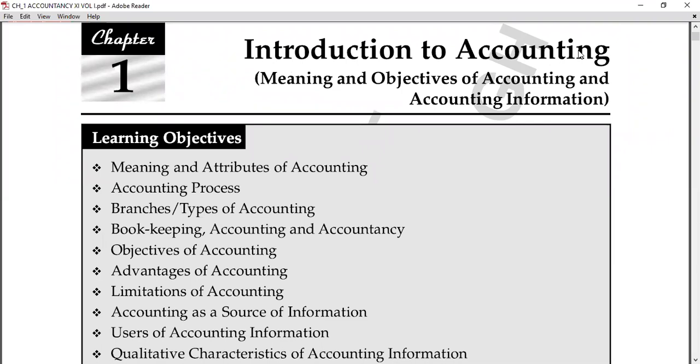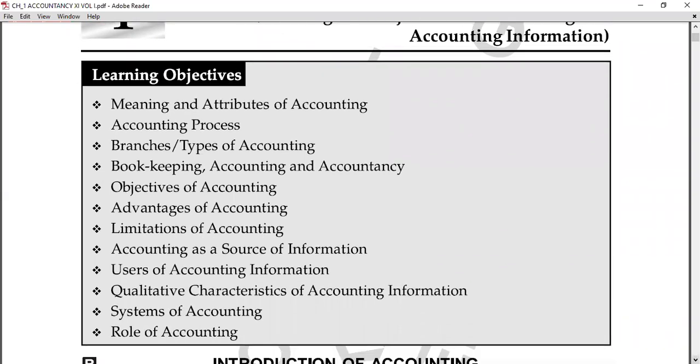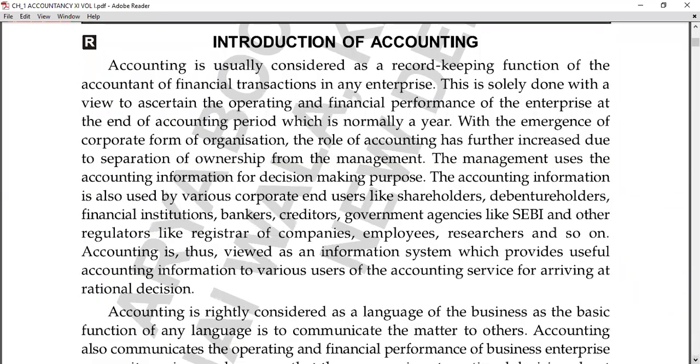Now we will be mentioning the meaning of accounting, the objectives of accounting, the difference between accounting, bookkeeping, and accountancy, and all. We will be mentioning all those things. Fine. So let us start with that. You can put the heading, today's date, the heading, introduction to accounting, chapter number 1. I hope चार्ट बनाने से पहले आप लोगों ने ये सब चीजें लिख ली होंगी already.